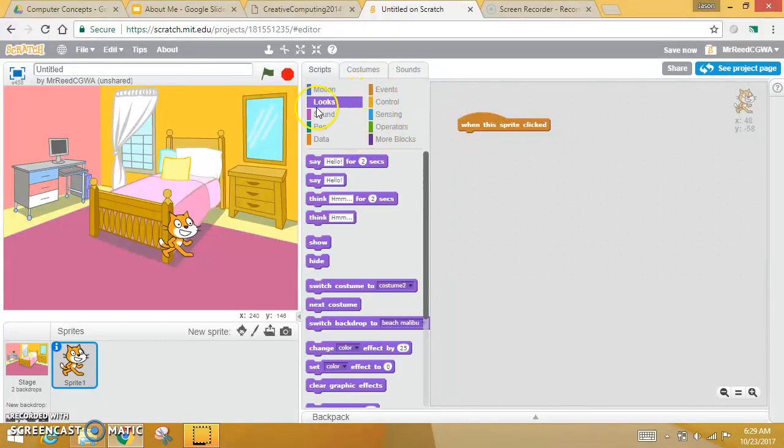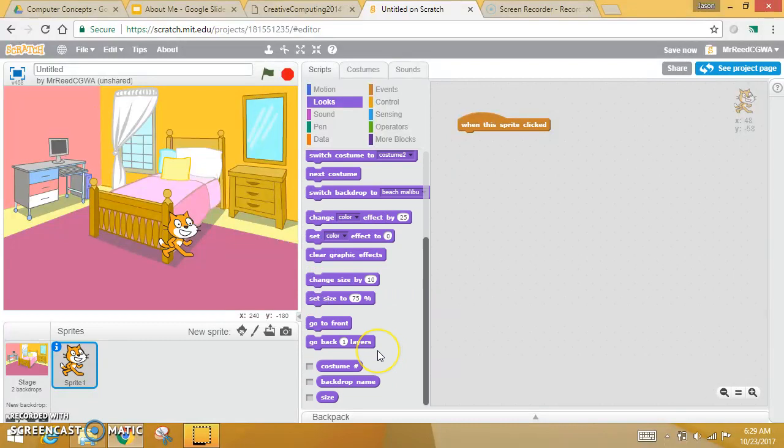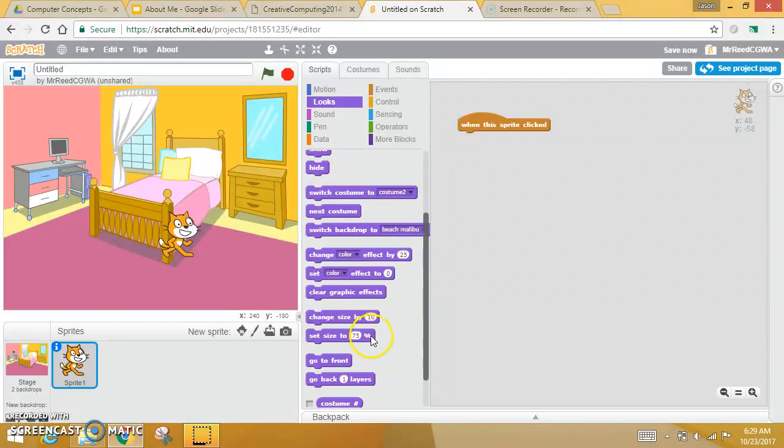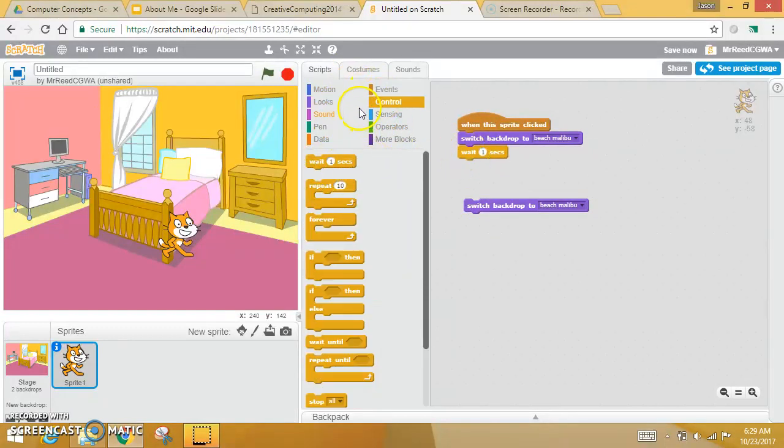Now, what I also want to say is your backdrop. You can change your backdrop somewhere. I could say that's in your looks. I keep deleting my wait block that I really need.